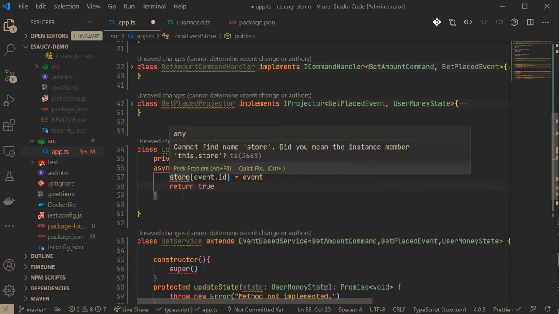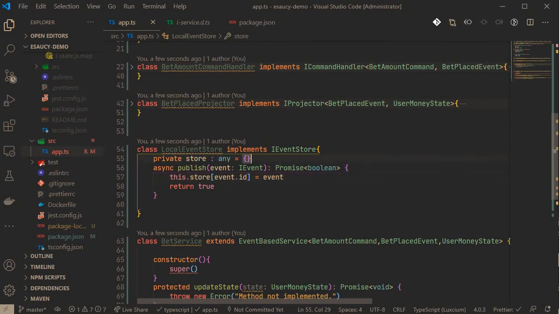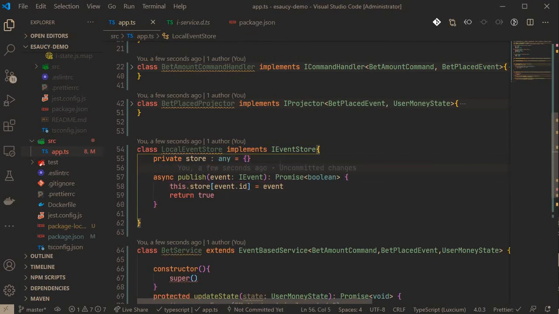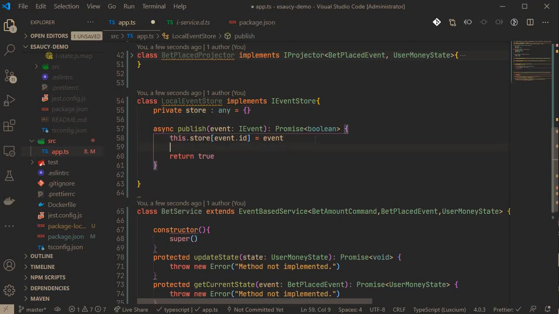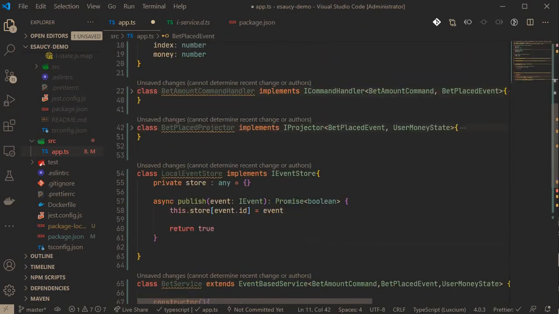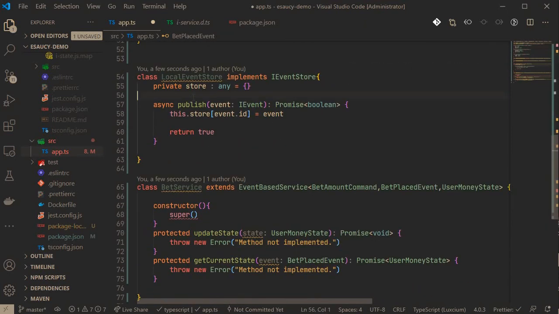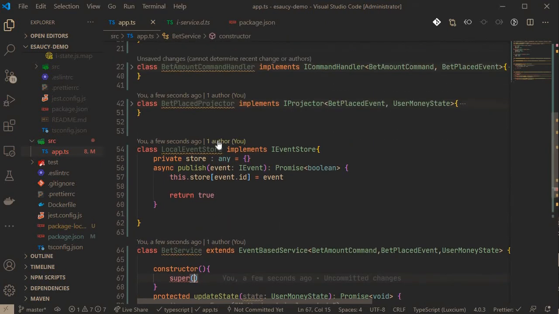This is where you would do your database query. So your database or event store, your data store. So you'd say publish this event here, and it'd be added on top of the stack, depending on how you're storing your events. But for now, we're just going to store it in a local database. In fact, I'll just leave it like that actually. Okay. Cool, so let's do this now. So we want to create a new bet amount command handler.